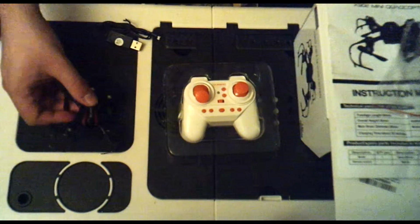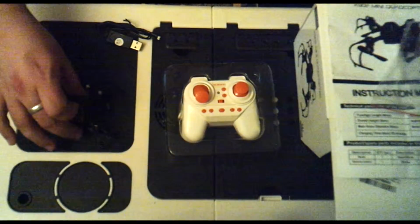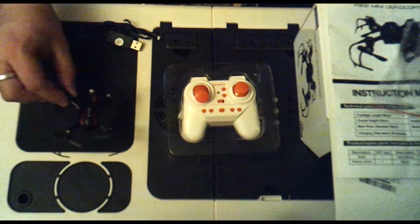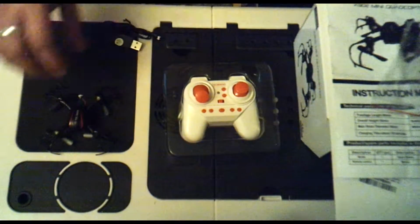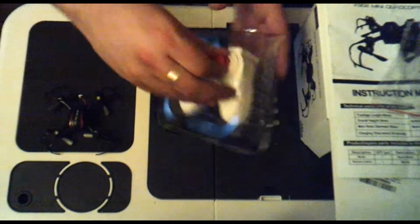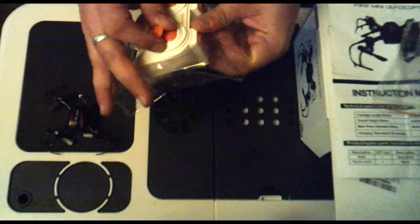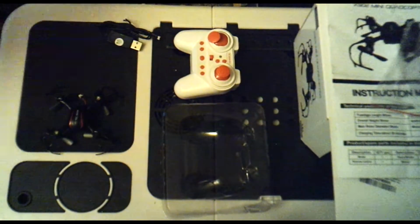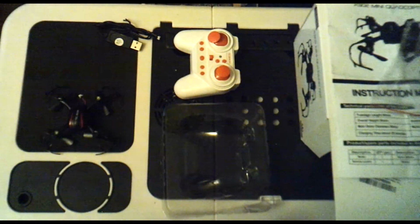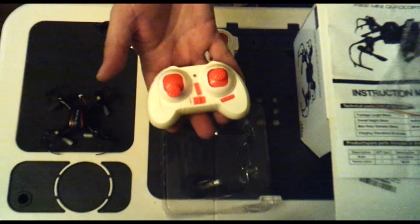I want to see how that handles. Does it fly straight? Will it shake a little bit? Is it going to be off kilter? We'll have to wait and find out until we actually take it out and give it a proper test flight. And then we've got the transmitter. So normally with these nano quadcopters, you will have a transmitter that looks pretty similar one from another. So if I just open the packaging of my Cheersun here, then you'll notice that normally the nano transmitters look like that.